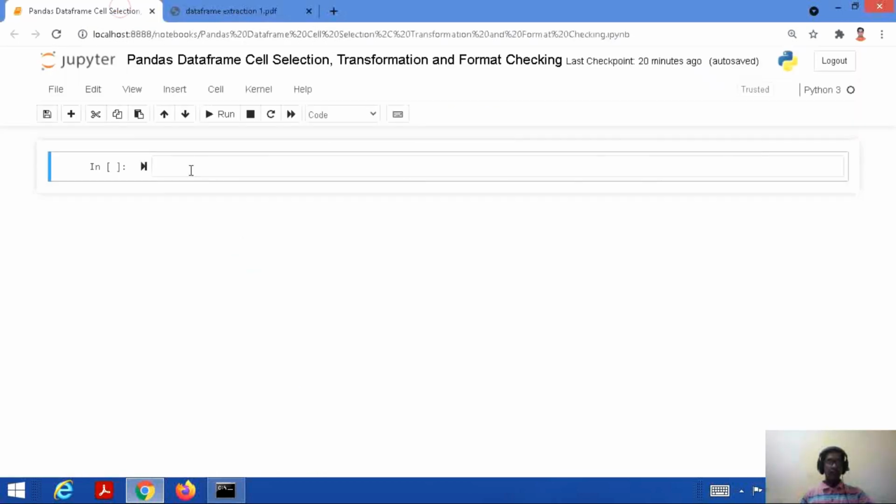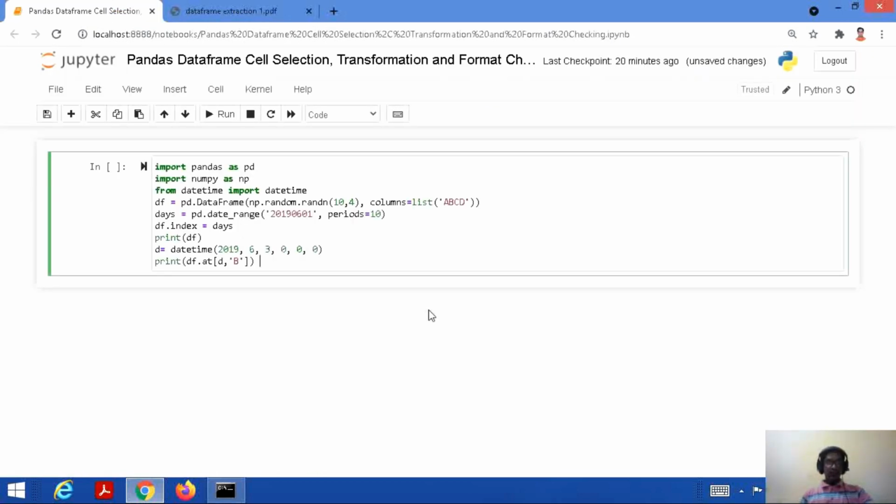So here it is. Import pandas as pd, import numpy as np. That means we are importing both libraries as aliases, pd for pandas and np for numpy. Then from the datetime module we are importing datetime.